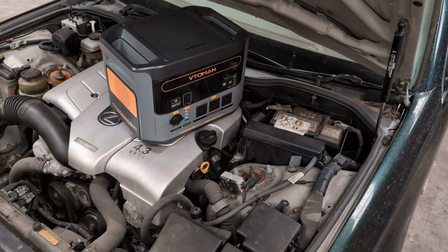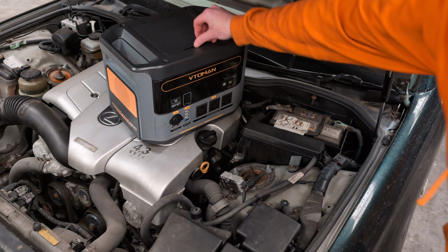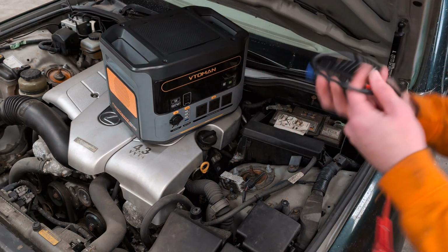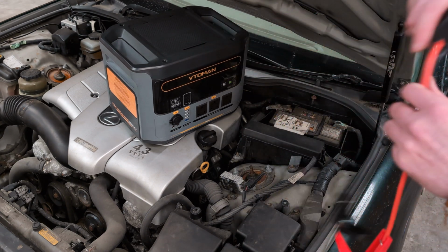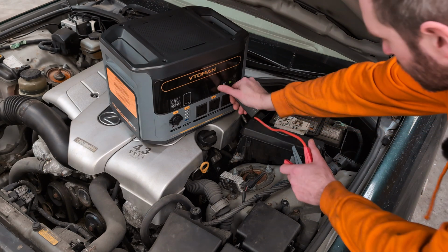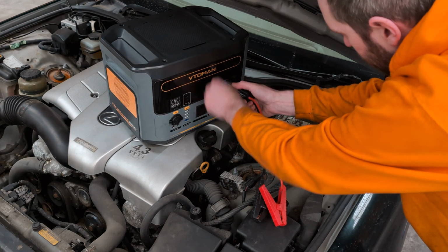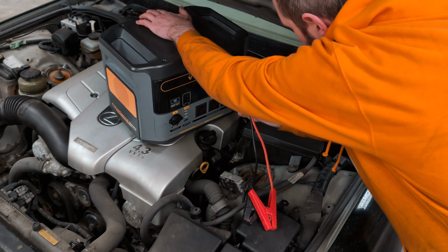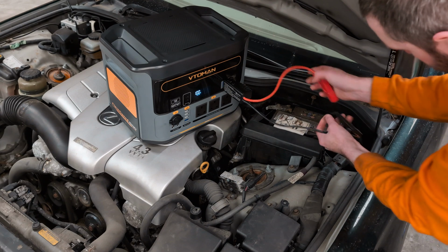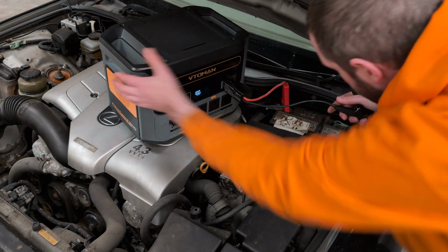The power station itself is obviously very large and very heavy, so jump starting is not its first and foremost job. It is a slightly added benefit. Let's face it, you're not going to hump that into the engine bay of every vehicle you go to. But if you're away camping perhaps, and you were stuck at the side of the road, at least this would give you some option of getting back to a working vehicle in civilization.